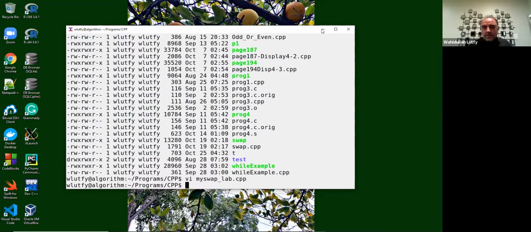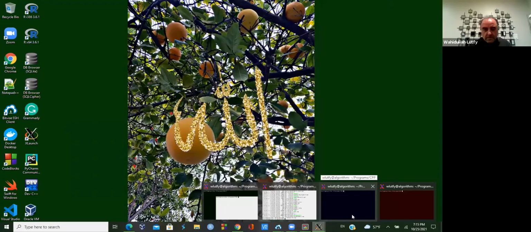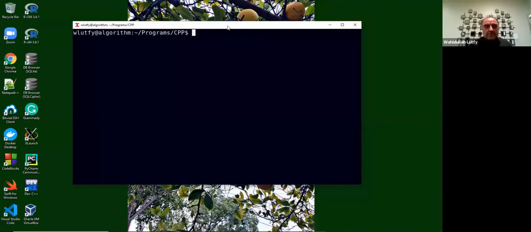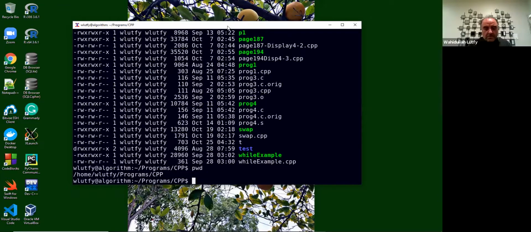Let me go to the green one, or let's go to the blue one. See how the blue one works. Blue might be better because of the fonts. Yeah, it looks more readable. So vi my swap underscore lab.c++.